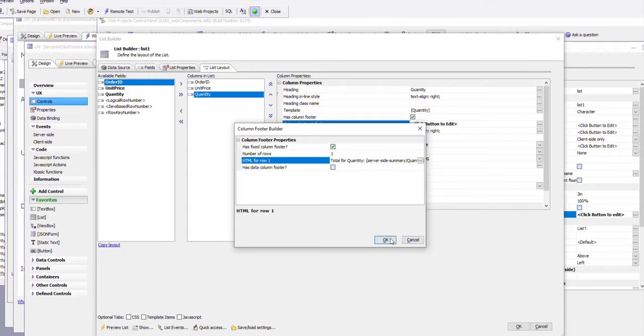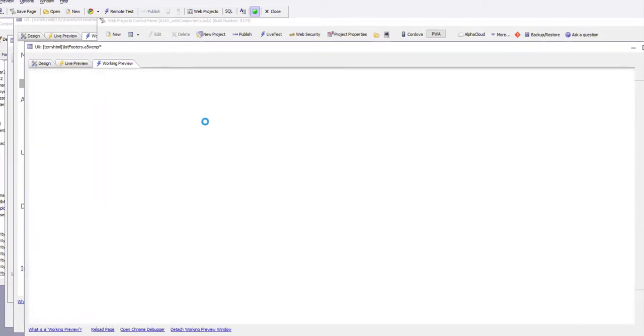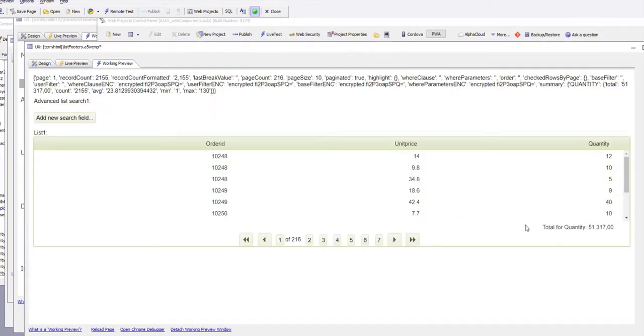Let's go ahead and run this. There we have our total for quantity with our text, and then the formatted value over there. As you can see, this value stays on the screen as you scroll the list.